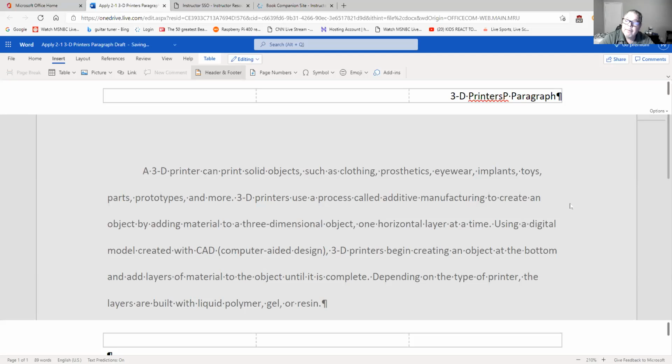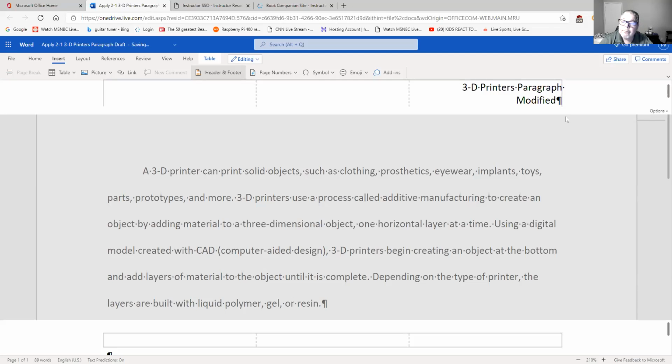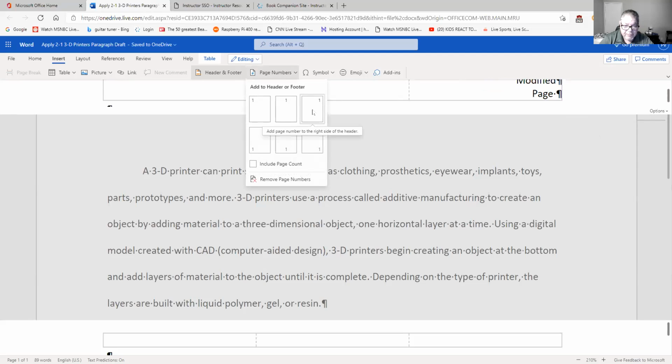Sorry. Delete this. Here. Paragraph, modify. It should fit in one, so mine looks like two, but it should fit in one. I'm going to press enter. And then on the next line, I'm going to insert page number. But first, I'm going to put the word page, space, and then I'm going to put the page number here. Right here, the left, see?